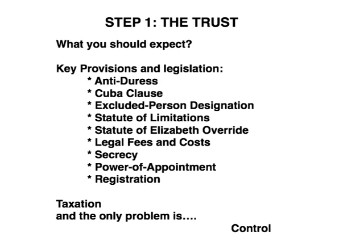Now, let's start talking about the trust. What should you expect in the trust document you're going to get? Well, on the site, we've already given you several decent asset protection trusts that you can download and look at. You should expect a little bit more refined version. The key provisions, and there's videos on every single one of these. But you should expect to receive the trust and a certificate of solvency, and you will be expected to sign a certificate of solvency. And if you're engaging in any type of aggressive behavior where you're walking the line between a fraudulent conveyance and not, this is not for you.